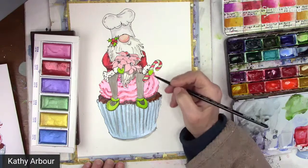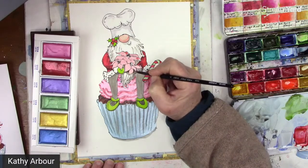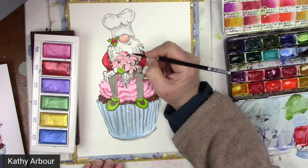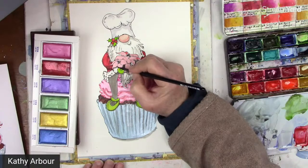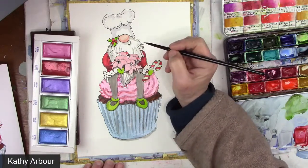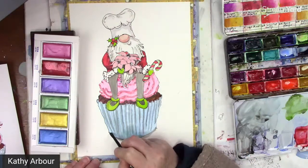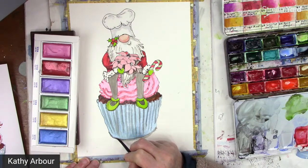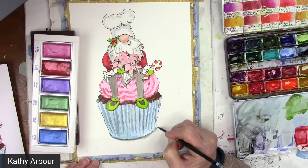And let's see, what else can we do here? I'm going to darken a little bit more in the, just real close to the flower here, because it would be pretty dark shadows in there. So let's put those in a little darker. I'm going to even put it right here under his mitt. And the plant shows up a little bit better. And then just a little bit more right close to the bottom. A little bit more. Just needs it to be a little bit darker, like that.